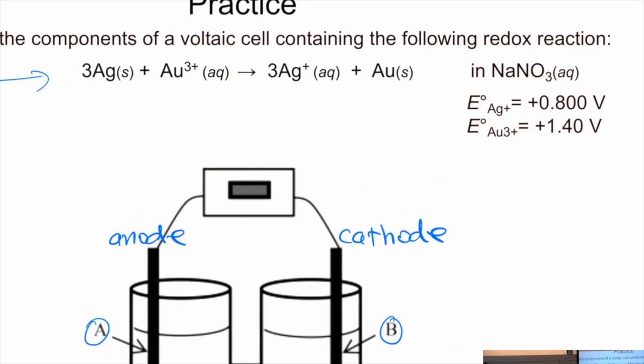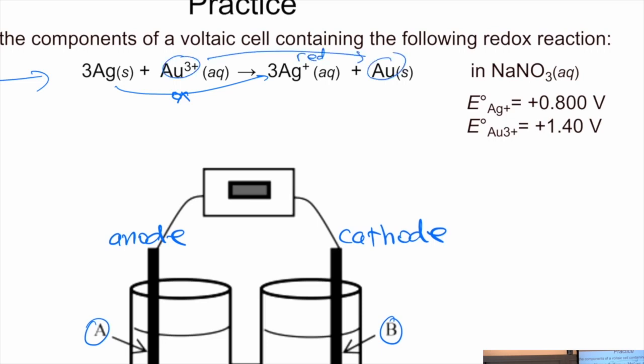We've got silver and we have gold. So what's happening to the silver? Is it being oxidized or reduced? It's being oxidized. Now of course this is in the direction that's written. We don't know if it's spontaneous yet. So if we're going to identify what's the cathode and what's the anode, we need to first know what direction this reaction is going in. So maybe this was easy, maybe this wasn't easy, depends on how it was set up. If that's being oxidized, that means the gold is being reduced.